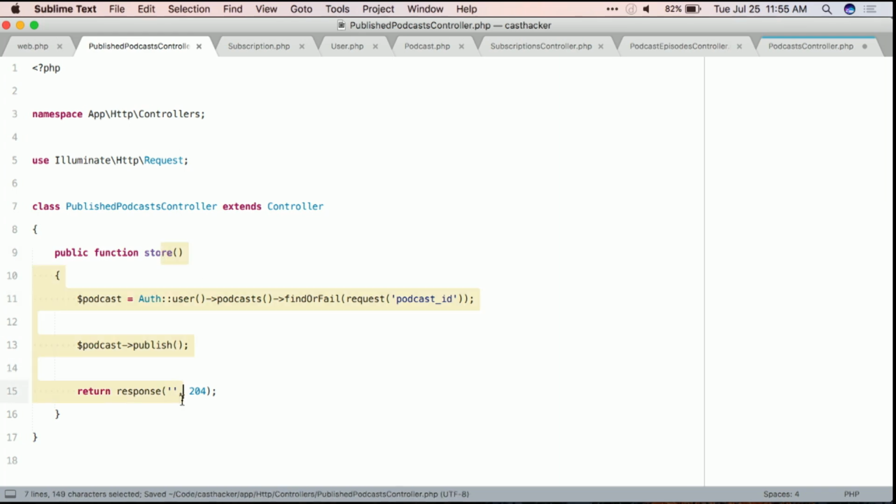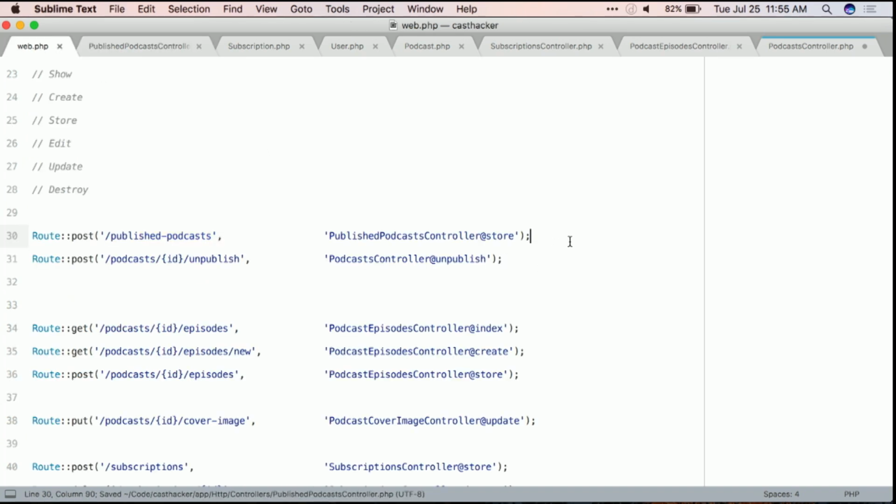So now we have a dedicated controller for publishing podcasts. And instead of returning this empty response, which seemed like the most natural thing to do when we were using a publish action, maybe we want to return this podcast as JSON now, so that the consumer can see, okay, it's got a published equals true JSON attribute set or something that I can use to update my view in some interesting way.